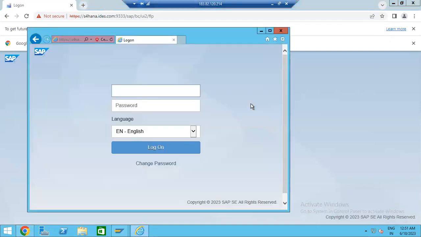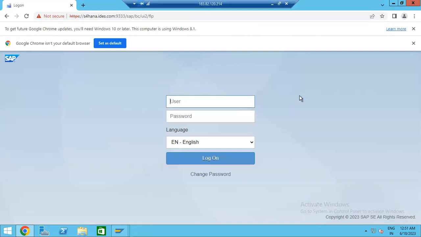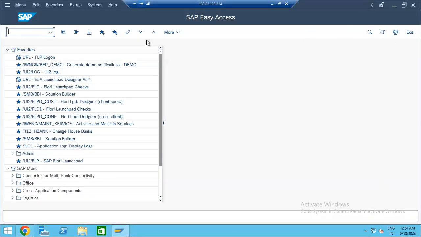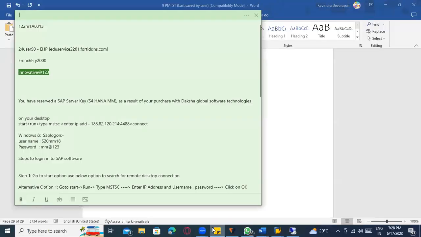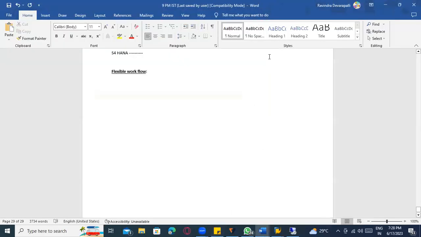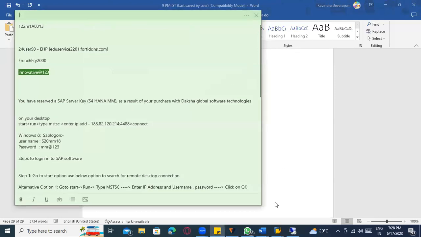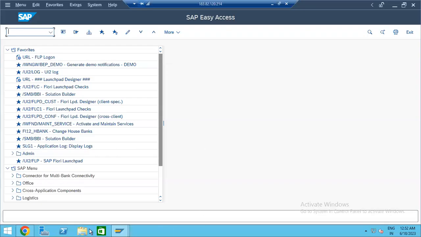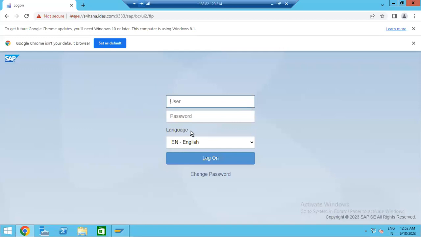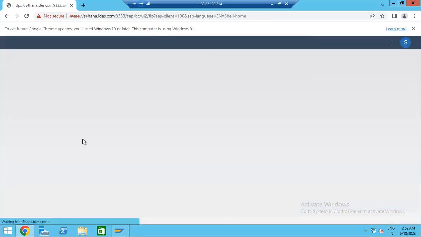I'll be entering the user ID. So this is a Fiori link, and you can see here the Fiori apps.